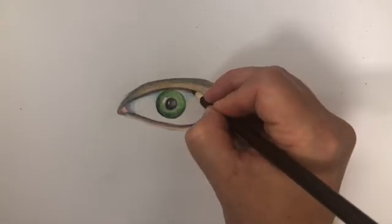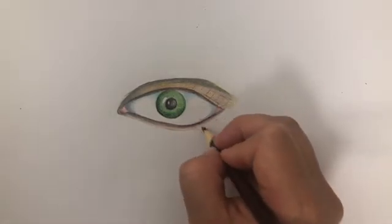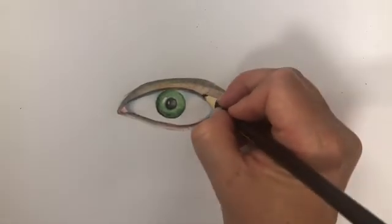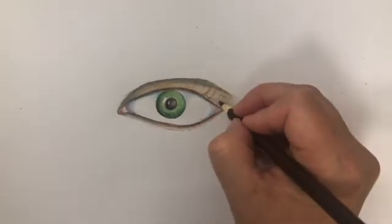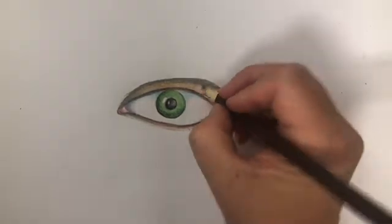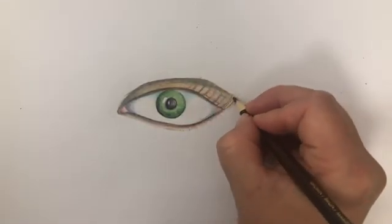You can barely see from about the middle of the eye out. And then a few on the bottom. The bottom lashes are shorter. You have longer eyelashes on the top. And then when you get a little bit more confident, you can thicken up some of the lashes, and press down a little bit harder. You could add a little bit of black as well if you're happy with them.